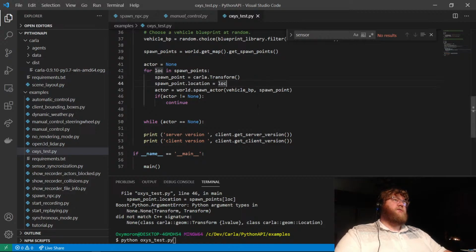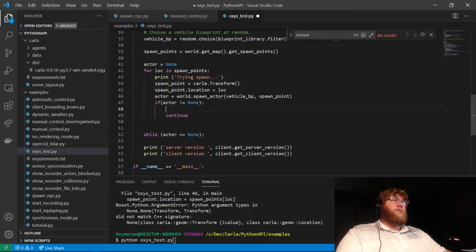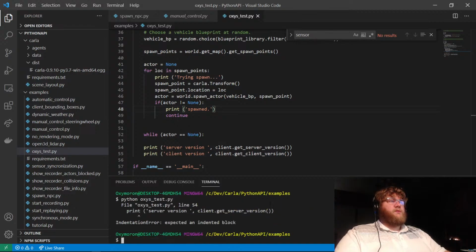Actually, let's do print trying spawn. Print spawn. Okay. See what this does.